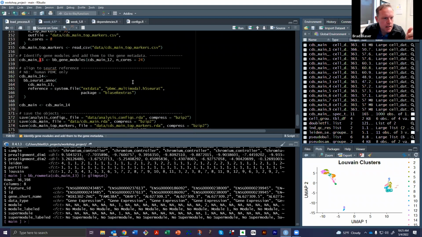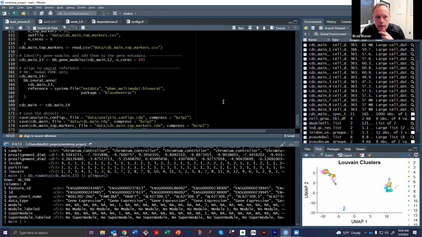And basically the last thing that we do is also an optional thing, and that is aligning to a reference data set. And people get really hung up on this, and they spend a lot of time identifying cells. I think the important thing is that this is a garbage in, garbage out type situation.